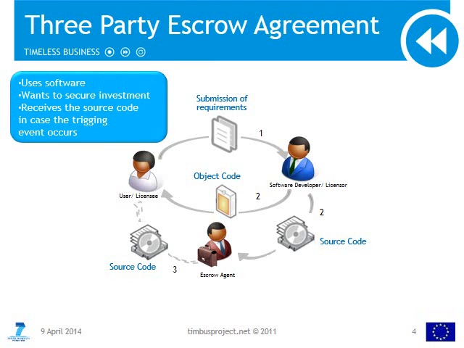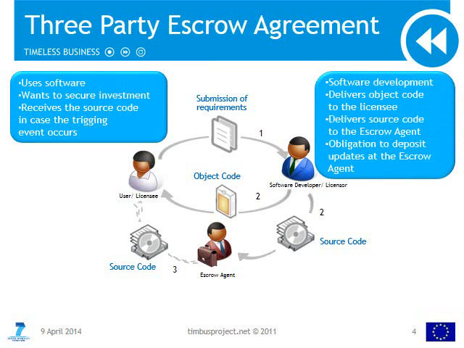The second contractual partner of the escrow agreement is the licensor. He has a responsibility to develop the software and to customize it if this is contractually agreed. He delivers the object code to the licensee and delivers the source code and all documentation that is necessary for redeploying or further developing the software to the escrow agent. If it is contractually agreed, he may be obliged to keep the software current. In this case, he has to deposit the source code of the updated version and the new documentation material with the escrow agent.